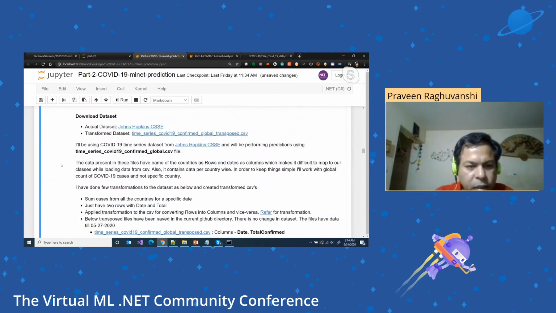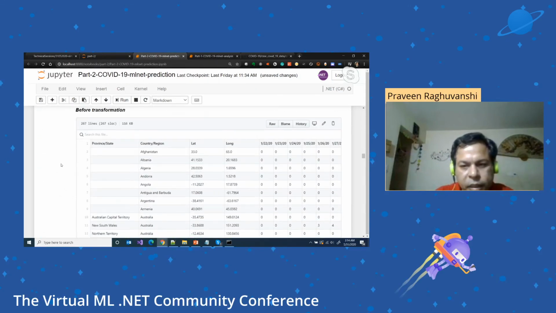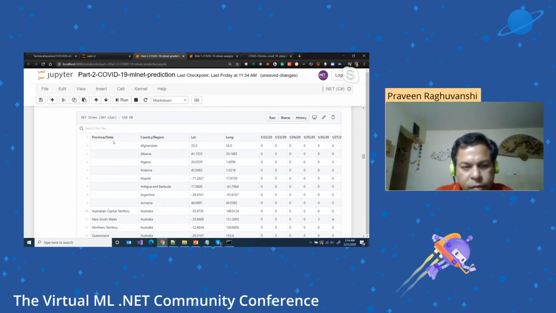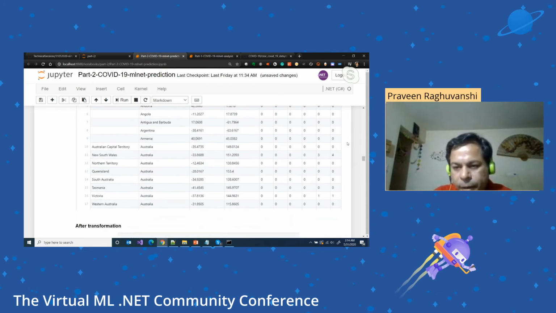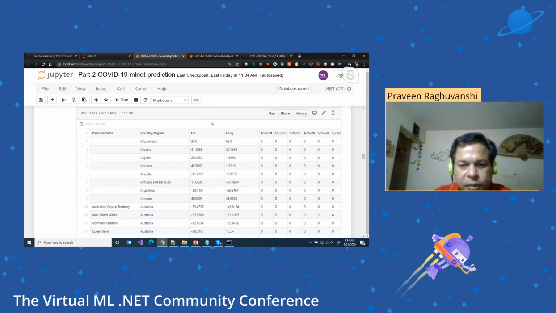So there is a catch here: the data that is present is like this. You have columns and the dates along with that. Loading it into DataView is difficult because the number of columns is quite large, plus for making a prediction for time series we just need the date range plus one attribute.